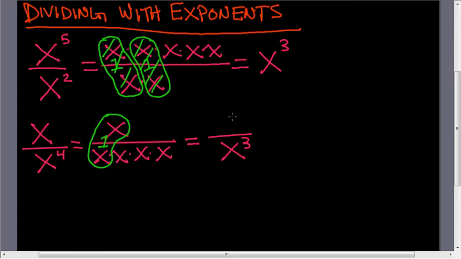So I'm not going to write nothing over here. I'm just going to write 1. This x over x was a 1. I didn't write it over here because x to the power 3 over 1 is just x to the power 3. Here, you need the 1 on the top. You can't have a fraction with just something on the bottom. So we get x to the power 3 in the denominator. If we look back at these, with a 5 and a 2, I got a 3. With this one, when there was no exponent, this was a 1. With a 1 and a 4, I got a 3, but this time it was on the bottom.